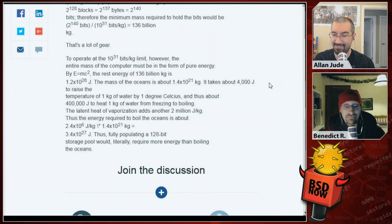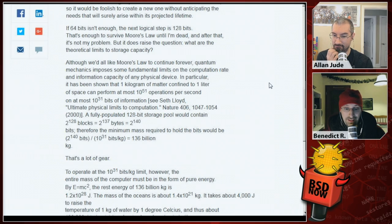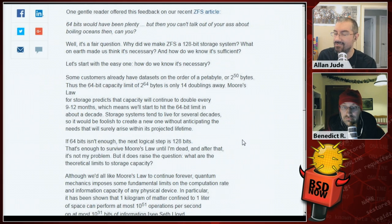Okay. So he backs it up with actual research from the Nature journal. Yeah, for people who want to do the recalculation and check that the numbers are correct, there are the citations and so on. But yes, the idea with ZFS is that you want a file system that you're not going to have to transition to or off of in a couple of years.